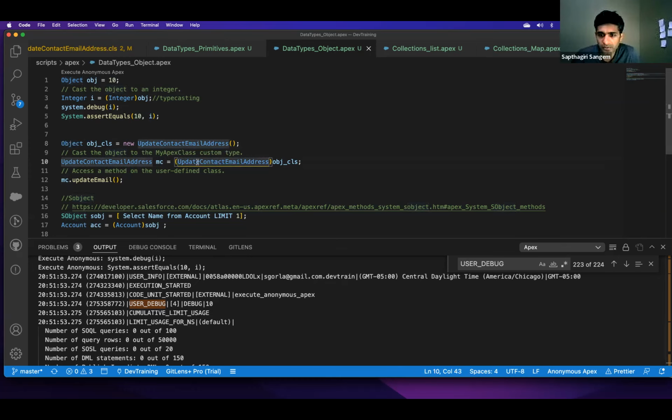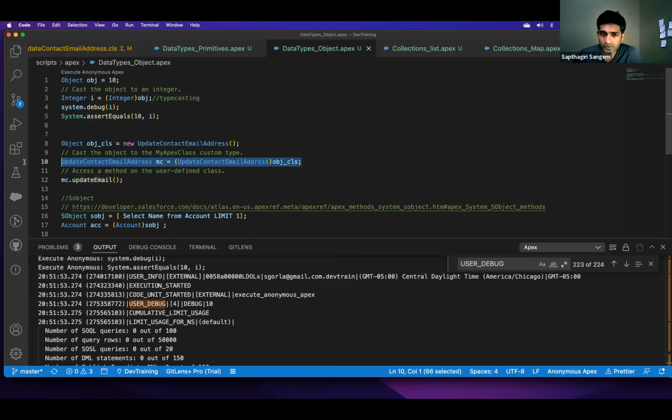Now, again, we have to typecast that guy. It's the same thing. So here it is integer, here it is the class. Basically, just to show the concept, I did this. And once you have this, you can simply call your method, whatever you defined on that class, you can directly invoke that method.